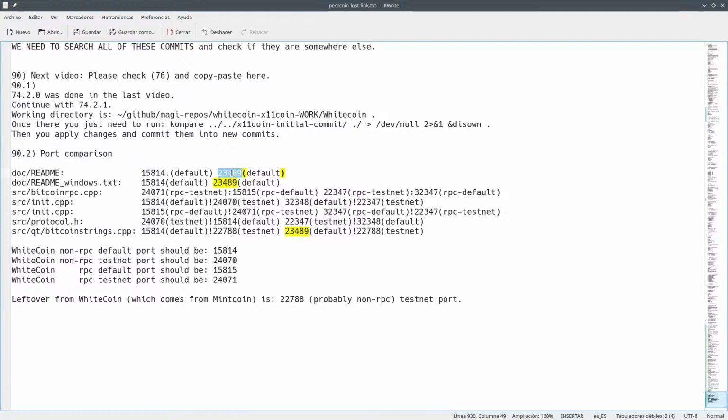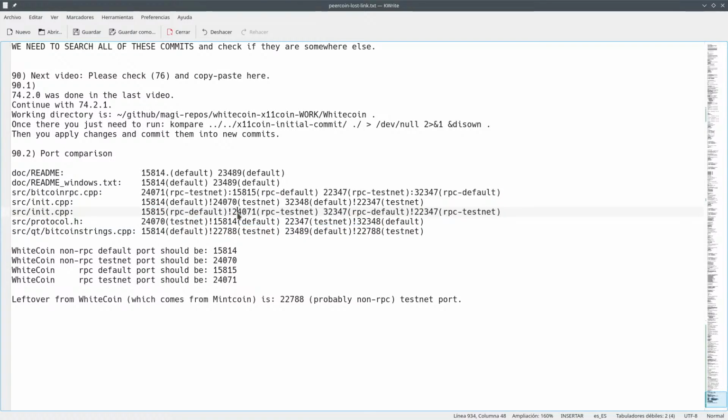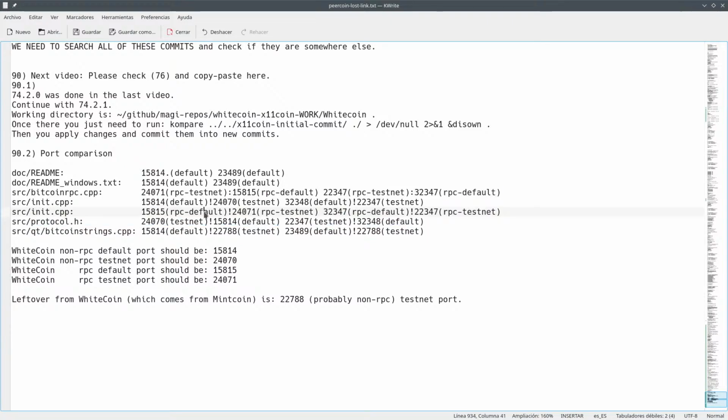So whatever is useful for the ports is here, because this is used in the code. Okay, so these lines are used in the code. So this is what we want to take a look at. We want to check the changes here. And if you take a look at these files here, you can check how you change txt files, and you change these Bitcoin strings, which is only a string in a program. It's not something that is being used.